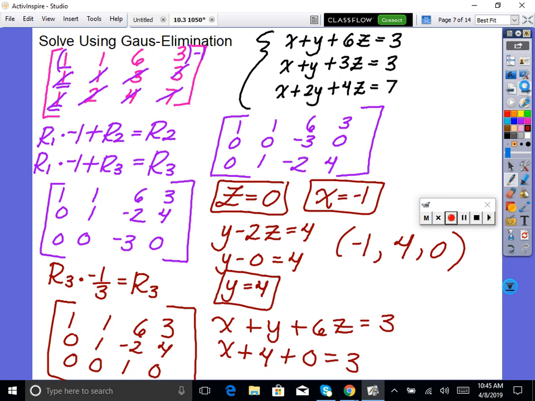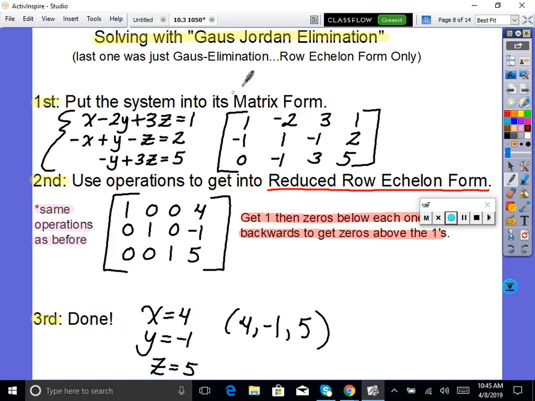So basically, another mathematician, that's what I joked about last hour. Another mathematician got involved, Jordan, first or last name, one of the two, and they worked together. Gauss got it to the row echelon form, and then Jordan realized we can also get 0s above, and that'll be our full solution set. So when you see the Jordan, think of home run, even though I know he didn't play baseball, he played basketball. Oh, he did play? Okay, he just wasn't famous for it, gotcha.